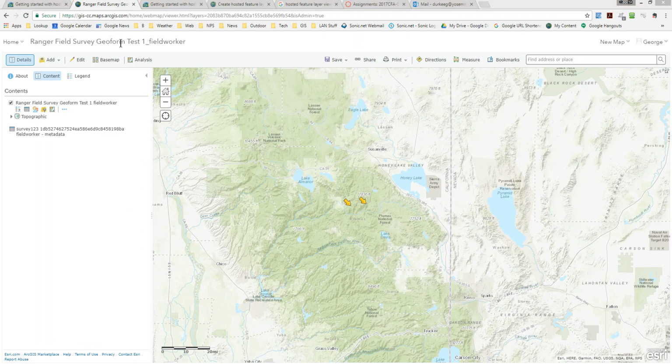And notice also here at the top that ArcGIS has by default put in that this is the field worker view, and that depends, I think, on the permissions that you've set. This is going to be the person in the field collecting the data rather than an office person or something like that. So anyway, let's just go with this and let's save it.